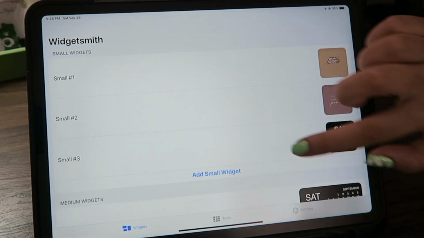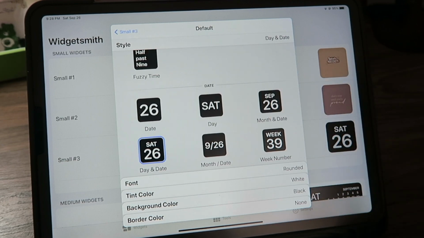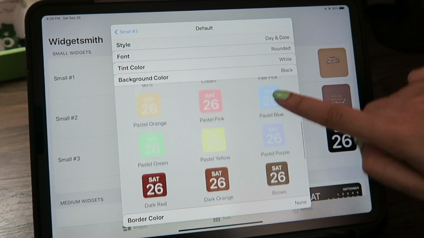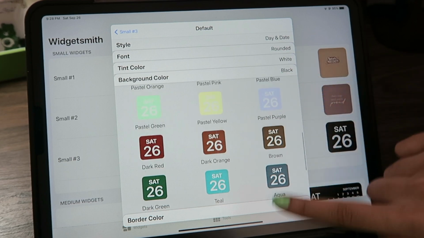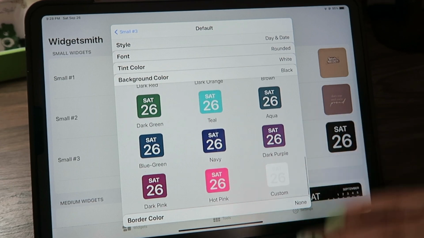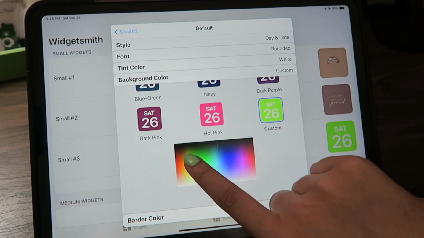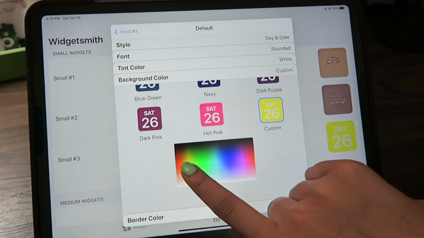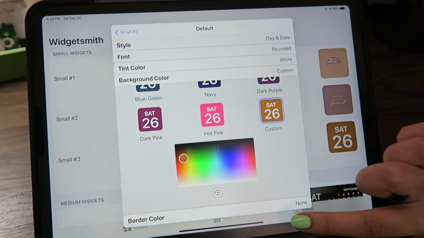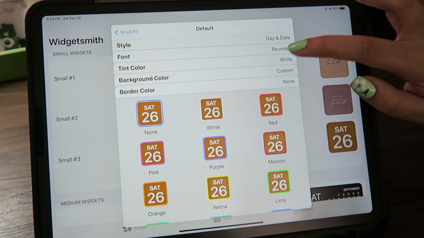And then I want to add another one. You select this. So I want the background color to be like this yellowish mauve type shade, which they don't really have. And so you can go to custom and you can have it according to however you want it. So I'm just going to be playing around with this. So that's kind of okay. I have that done. You can also choose a border color, but I don't really want a border color.